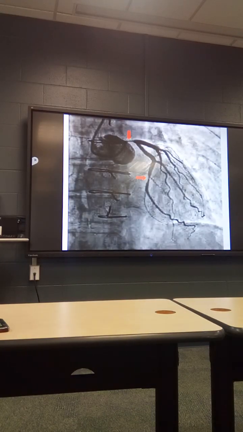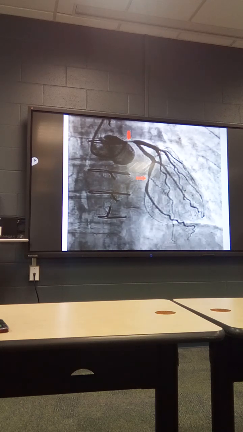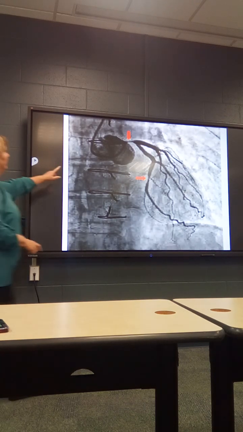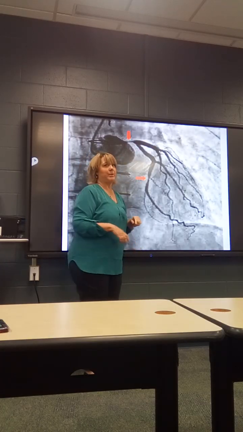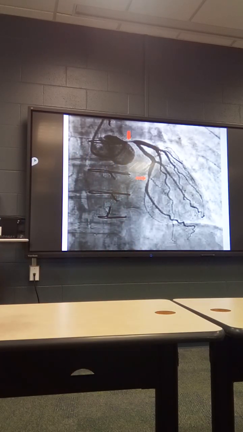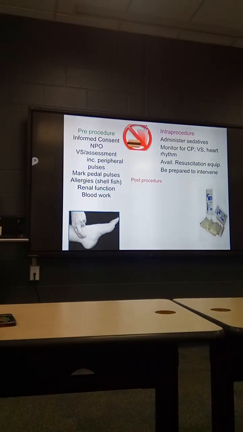So here you can see the difference between the left, on this side, there's more perfusion, on this one, there's not much. But you can see where those arrows are, you can see the narrowing of it. I remember when I was in school here, I went to the cardiac cath and was with the doctor, and he was really good and showed me afterwards what to look for. I'm like, oh, that looks good. He goes, no, this is what it should look like. I'm like, oh, that looks bad. But if you get to go see it, it's really cool to see.